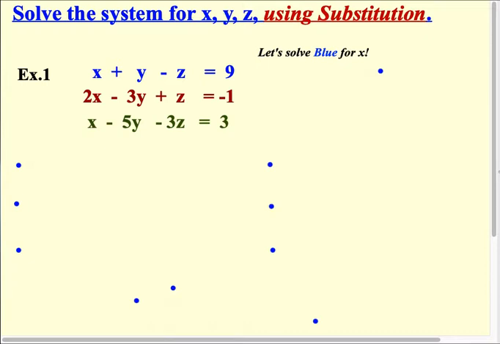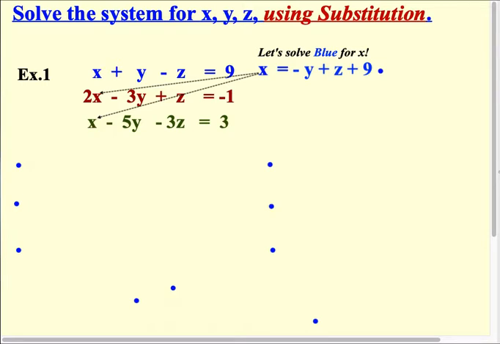As you guys are looking at the 3 equations, again, I think like same with elimination, one of them sort of jumps out as the one I will start with. I definitely like the blue. It's got all the basic variables, just 1x, 1y, 1z. And as far as which one I'd solve for, I'd probably go for x or y. I'm going to say let's go ahead and solve for x. So we're going to do that. So we're taking the blue equation, solving it for x. So move the y and the z over, and you're ready to go.